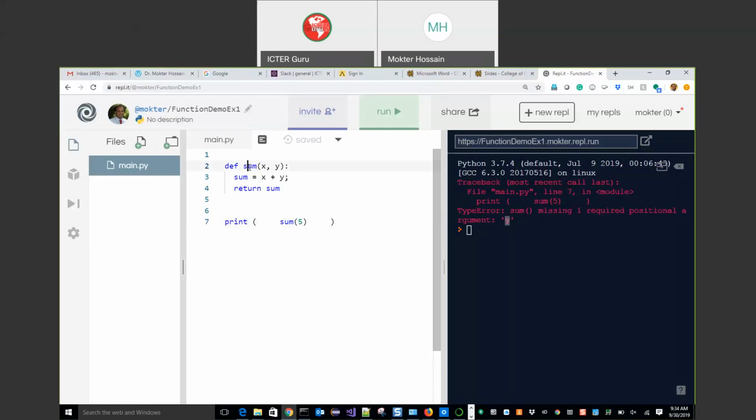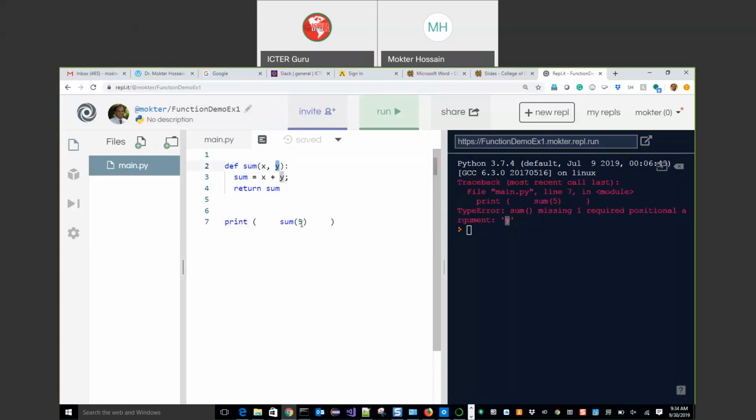Since my function sum is defined with two arguments, whenever you call this sum method, you must provide two values, one for x and another for y.